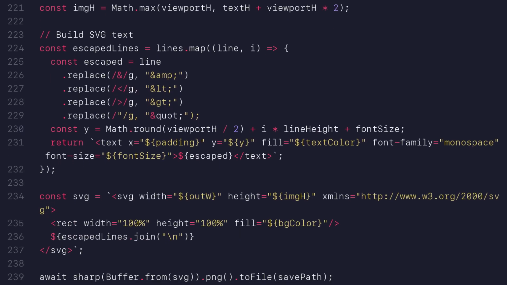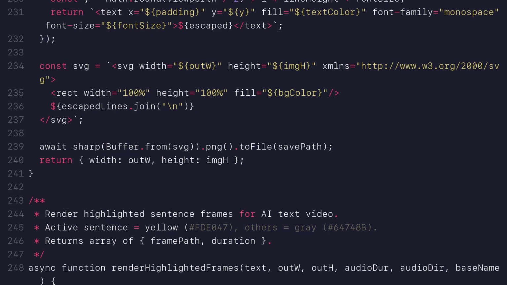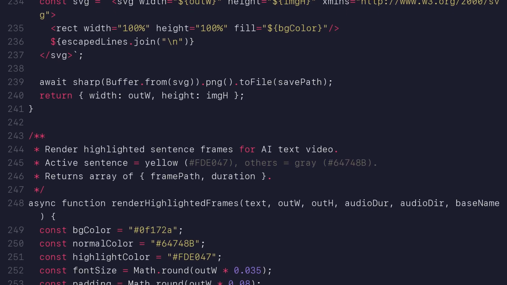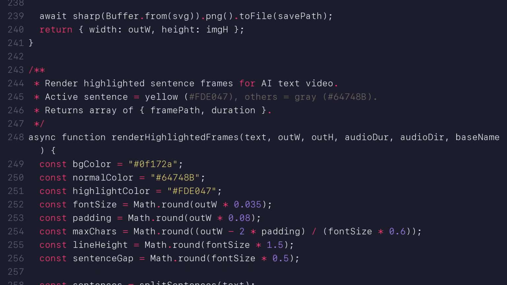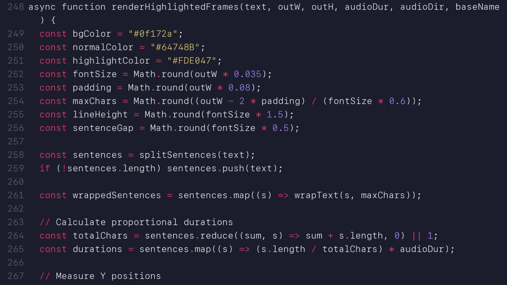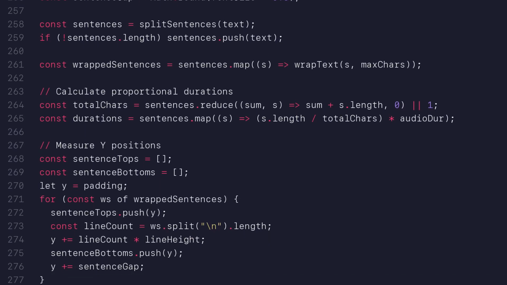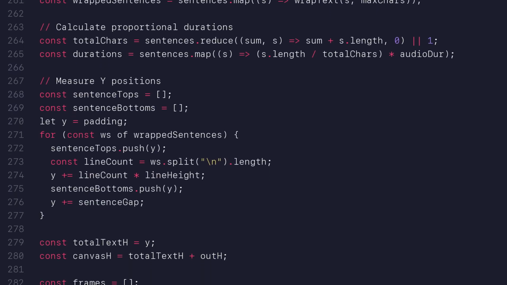Next up, we have the Inworld TTS functionality. This section covers how text is sent off to the Inworld API to generate speech in an audio format. The text is processed into chunks if needed, especially when it's lengthy, and sent in parts to generate multiple audio files that are later merged into one file with ffmpeg.